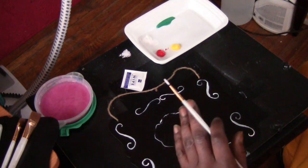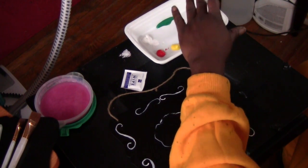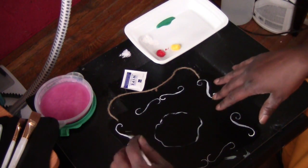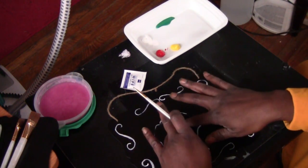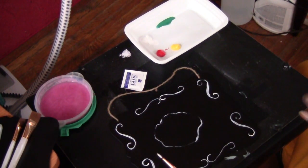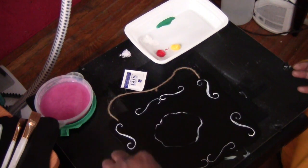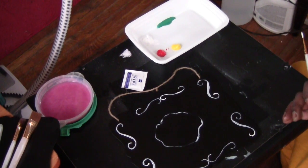Okay. And the iridescent paint, because of the properties that are in it, is not as thick as, say, the titanium white or the red or the yellow. So I'll not sketch them out like that, because the white will just show right through, and that's not the effect I'm looking for. This is fine, you'll see in a second. We'll come back and do some leaves and petals, and we'll do the rose after I go back over this. All right, we'll continue right on with it. So I'll be right back, stay tuned.